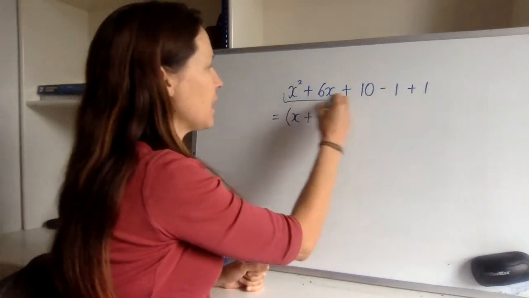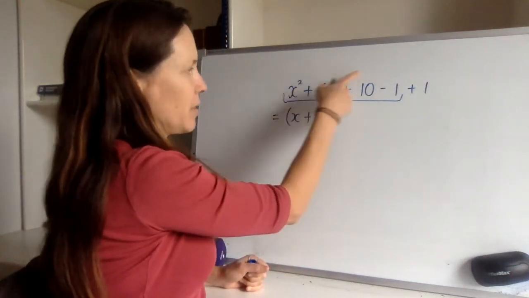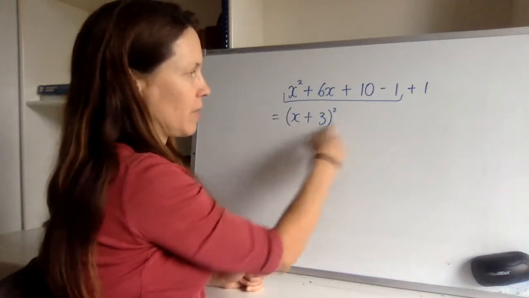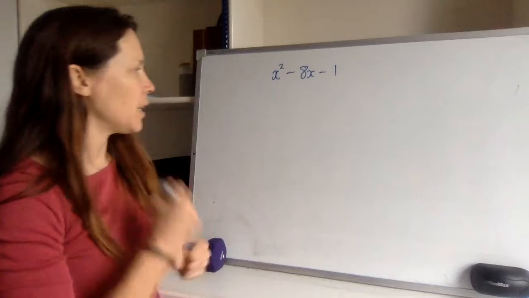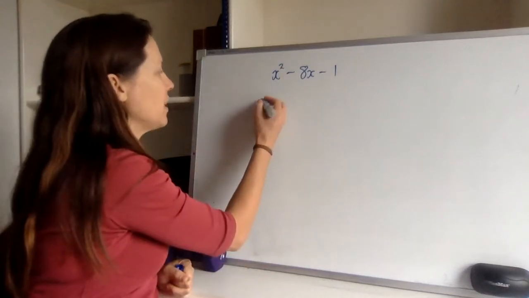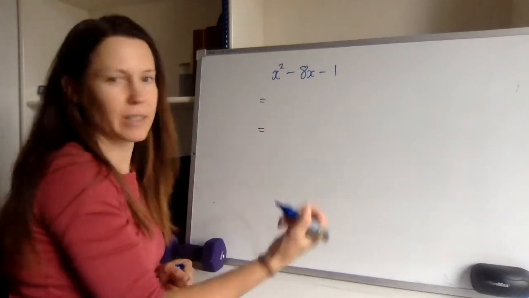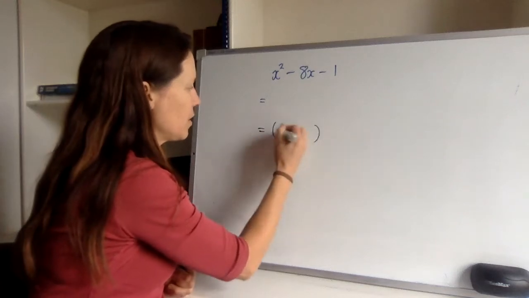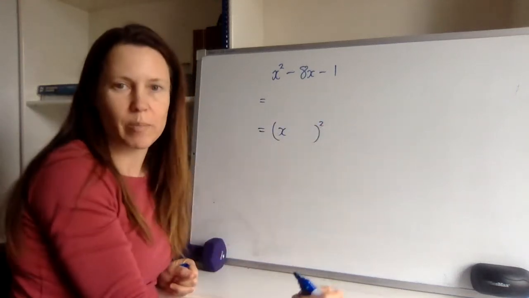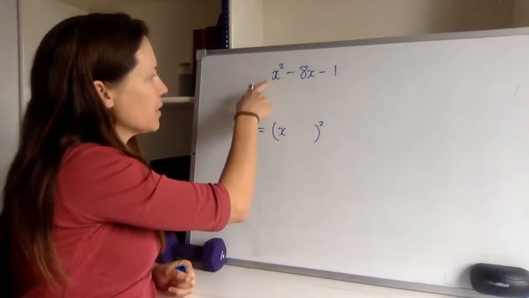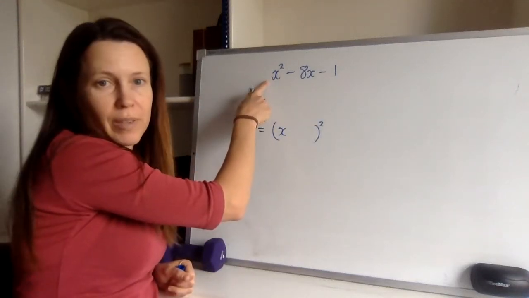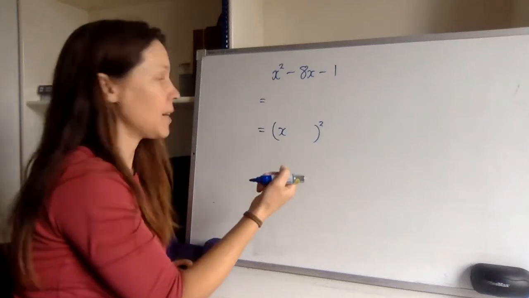Now I can see that here, effectively, I've got x squared plus 6x plus 9, and that's what I have here. And I need to tack on a 1 on the end. Now, a method that I like to use is actually leaving a line and going down to the next line and saying, look, I'm after something that has this sort of shape to it. X plus or minus something all squared. And I can tell it because there's no coefficient in front of the x squared here that I'm going to be able to get that arrangement.